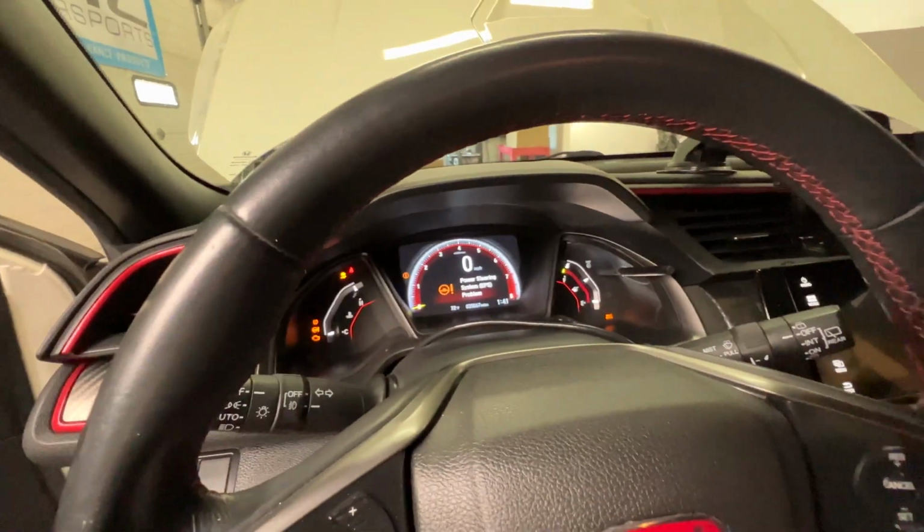But we just flashed our tune onto the car, and we got this from Derek Robinson over at Innovative Motorworks. And basically, I just tell him what parts I have on the car. He emails me a tune for that. And now we have to start the car and make 3 data log records. He wants a cold start.